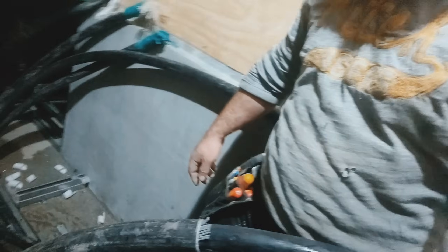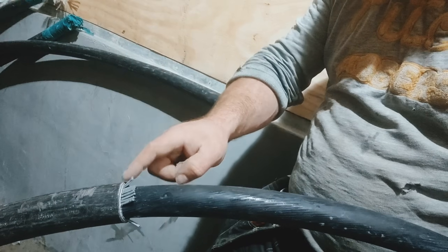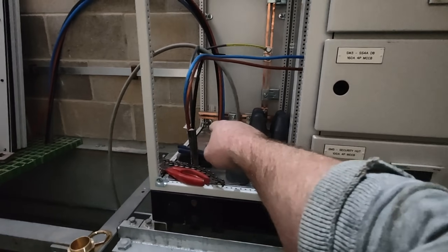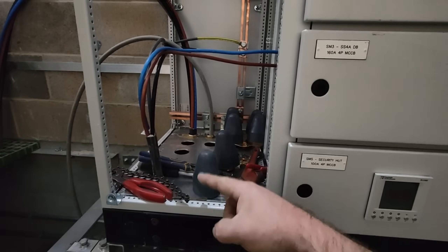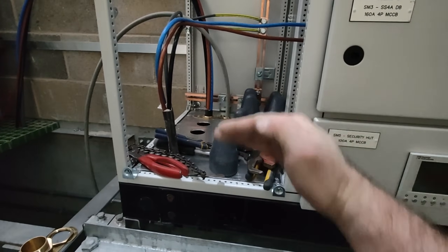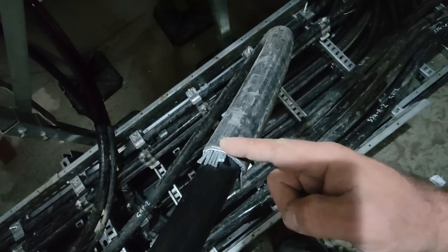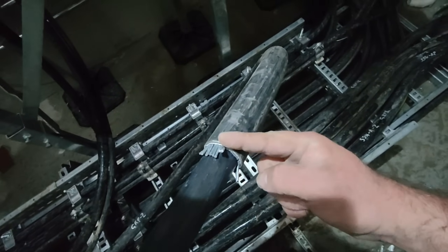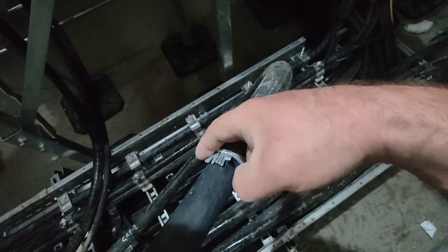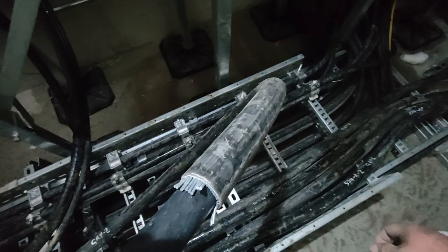I've dropped the clanger - I'm an idiot. I've had to cut extra off. The reason is I didn't screw the gland into the hole to get the correct measurement. What I did was I measured to the gland plate, then I was going to take - that's 10 mil, 15 mil - I was going to subtract that bit and make my armour cut there. But me being an idiot, I forgot to transfer the mark, so I've just cut round it again. Hopefully they're quite short and stiff but I'm hoping I can bend them off.